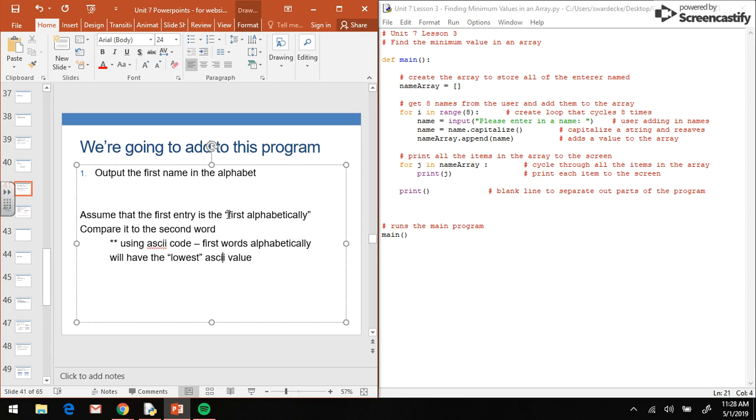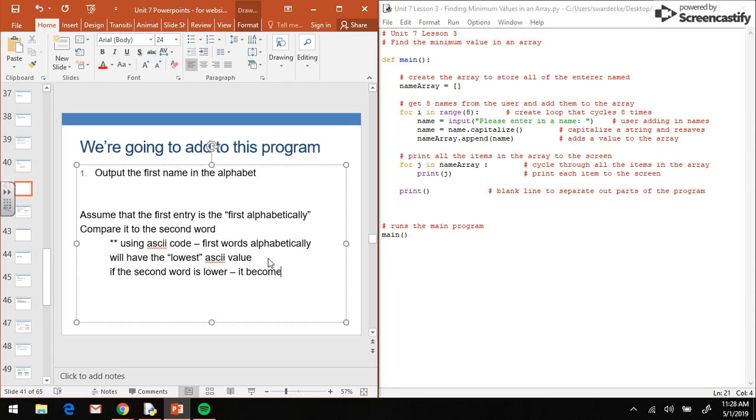So what I'm going to do is assume that the first entry is the first alphabetically. I'm going to compare it to the second one. If the second word is lower when it comes to the ASCII code, I'm going to then change what comes first alphabetically.